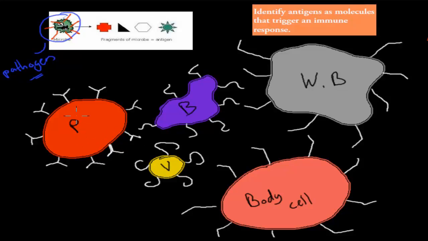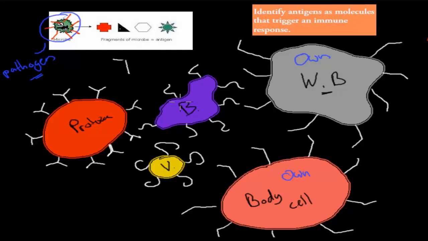Let's look at some examples: we have a protozoa, a bacterium, a virus, a white blood cell from our own body, and a body cell also from our own body. If you look at the antigens — these things which stick on top — the protozoa has these shapes, the bacterium might have this shape, a different bacterium might have that shape, and a virus might have this shape. You can see that the body cells and white blood cells, which came from our own body, all have the same identical antigen sticking on them.